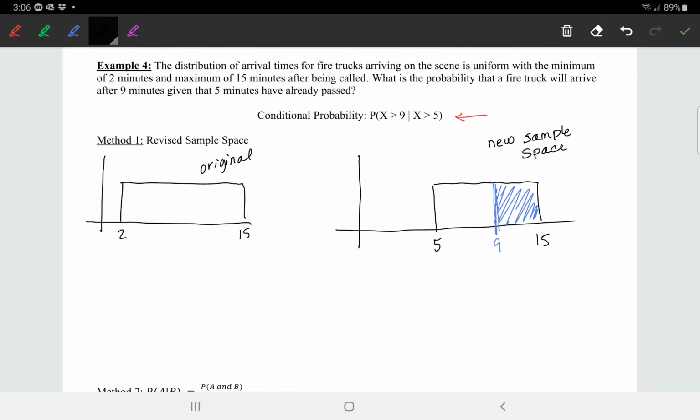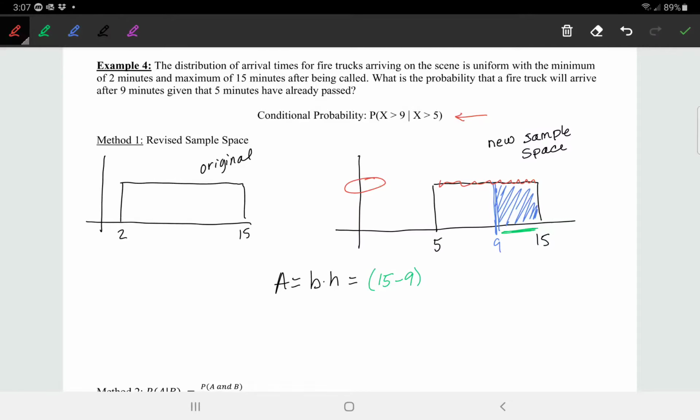We're going to calculate the area of that rectangle. The area of the rectangle is base times height. So the base, given here, goes in between 15 and 9, so 15 minus 9. But now we have something different, right? Because it's the new sample space, the entire rectangle must be equal to 100%. So we have to figure out, what is this new PDF here? Well, we'll do it the same way.